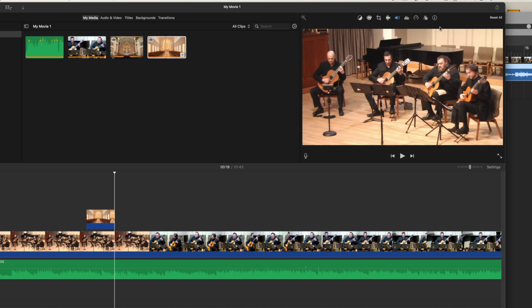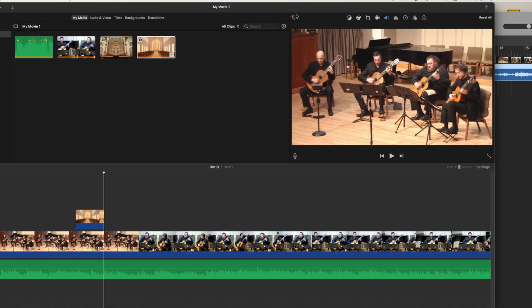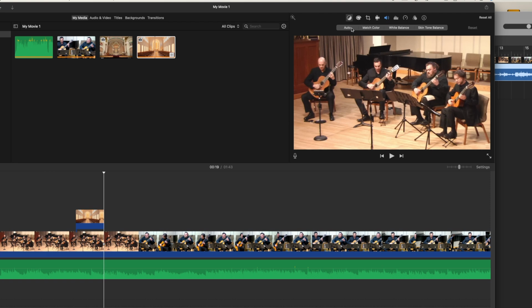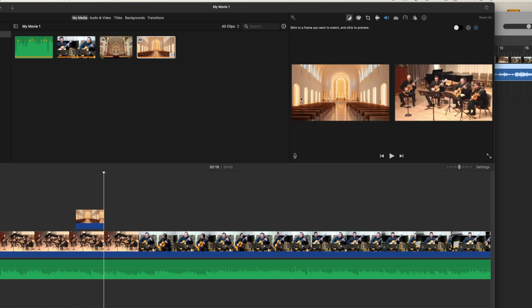So if we go up here, here you have some different effects along this part right here. If you had multiple pictures, you could match the color. So select a frame. Okay, I want to match. Let me see if I can match that one.